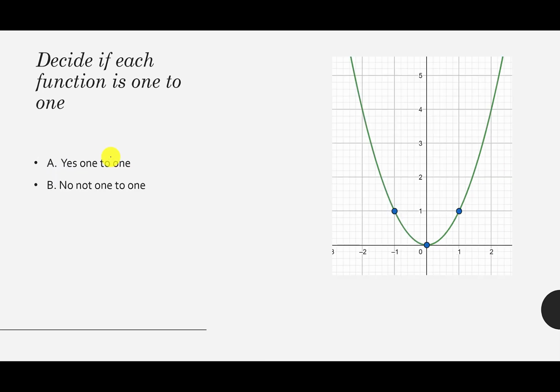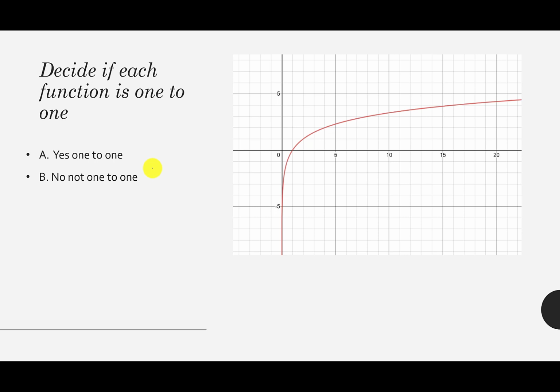If I look at this graph, which is x squared, I can see immediately that it crosses in more than one place. So this is not one-to-one. That does not mean we're getting rid of parabolas. That's not going to happen. What we'll end up doing is making some restrictions on the domain of the function so that we can make the function one-to-one.